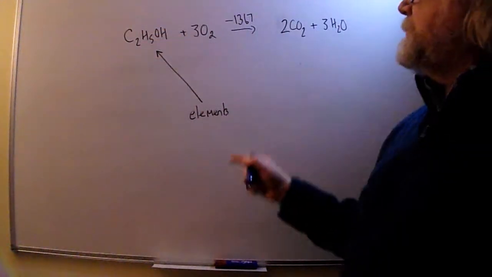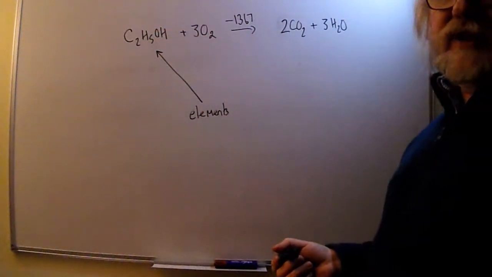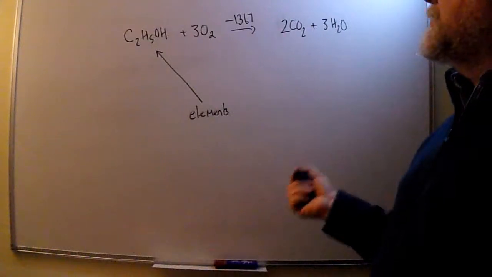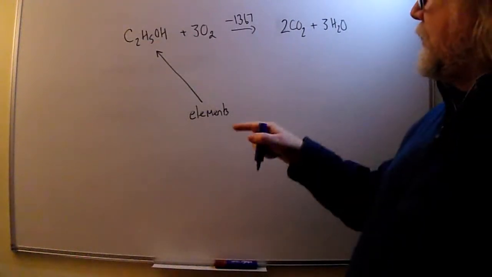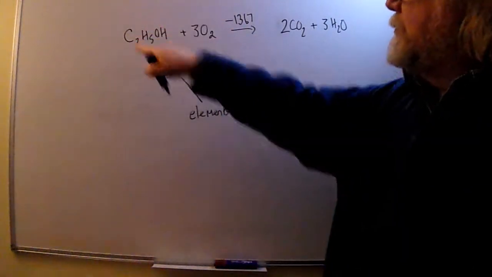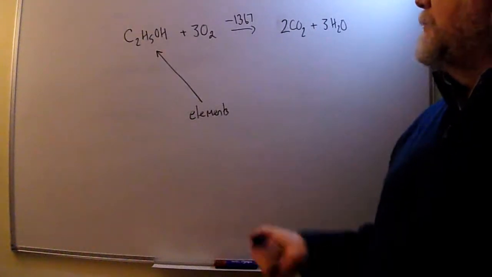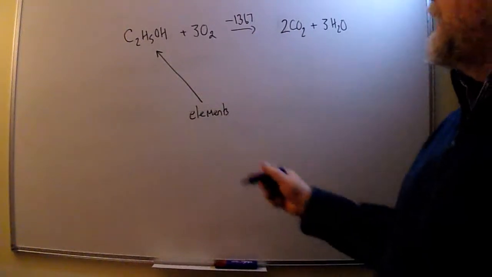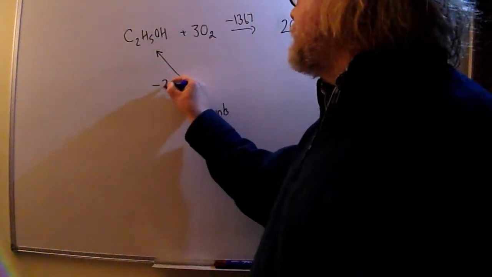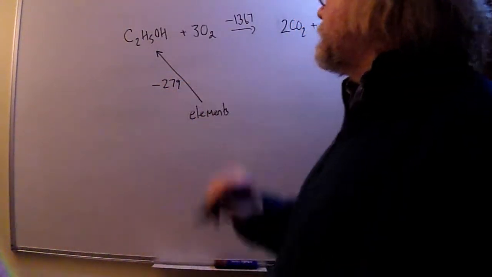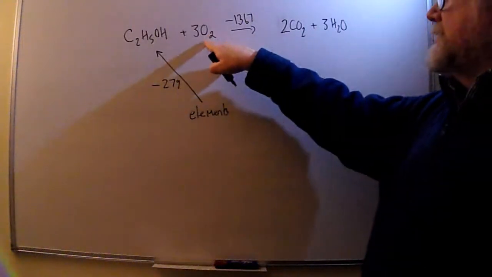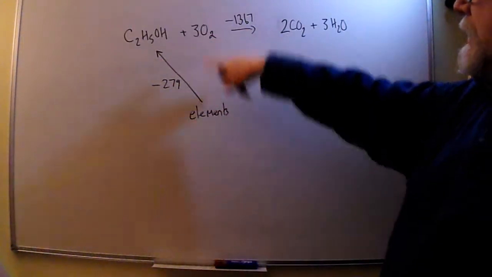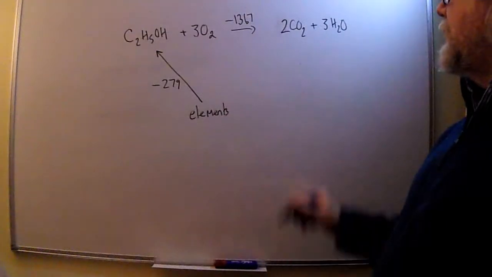So that means when we go from the elements to form a mole of ethanol. You can see lots of people worry about not knowing which direction the arrow should go in, but the definition tells you it's the enthalpy change when you go from the elements to form a mole of whatever substance it is. So that tells you which way the arrow goes, and that's minus 279 kilojoules per mole. Oxygen, of course, doesn't have an enthalpy of formation because it's already an element, so no problem with that one.